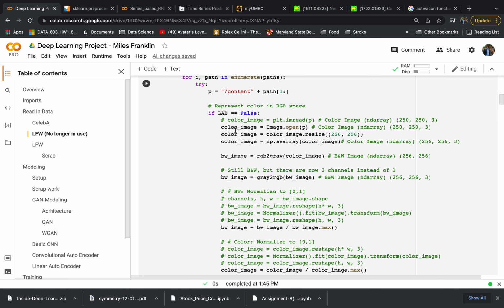At first I was using RGB just because I thought that was the most logical way, and I hadn't heard of LabSpace prior to that. And then after looking at a lot of other projects and resources online, I started to notice that LabSpace was the more common approach to this project. So I started with RGB and ended up going with Lab, and this next slide does, I think, the best job of explaining why LabSpace is the best for this particular problem.